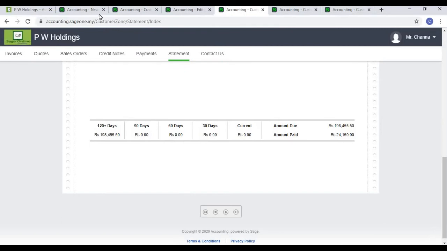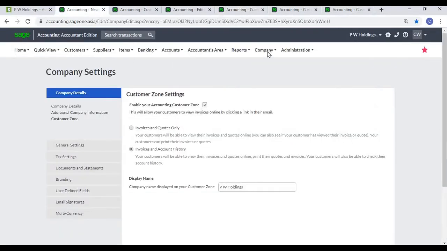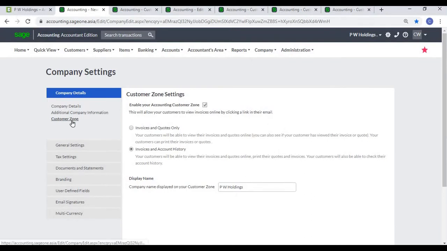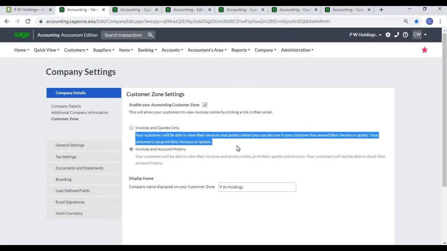Setting up the customer zone. Company, change company settings, customer zone. Check the Enable Your Accounting Customer Zone checkbox. Invoices only: your customers will be able to view their invoices online. Your customers can print their invoices.